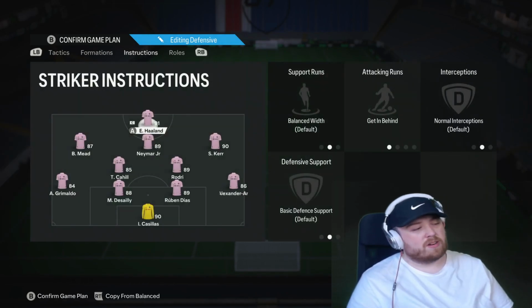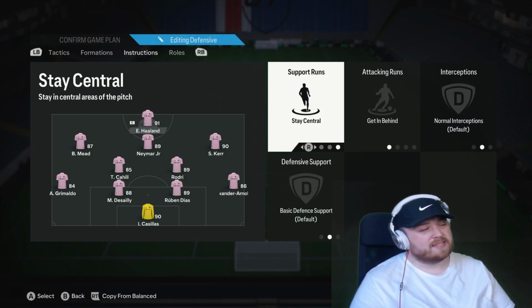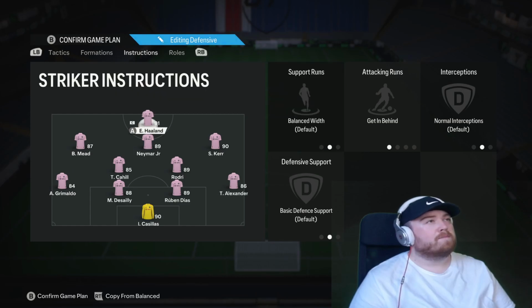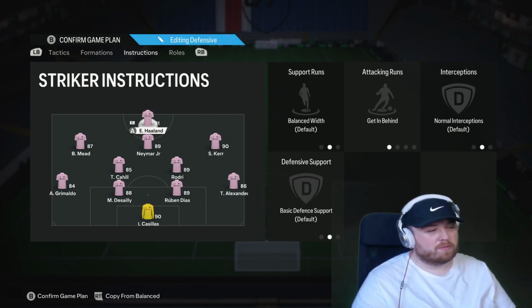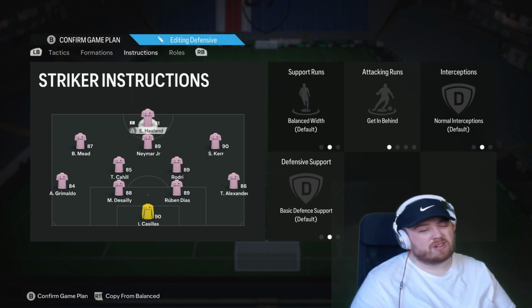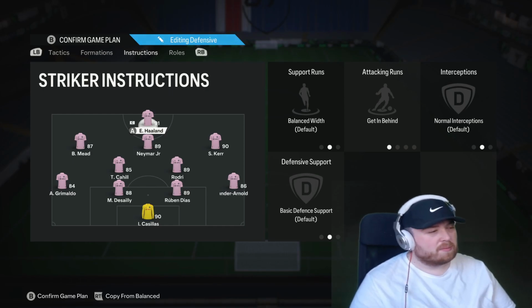Right, so striker is just on getting behind. Now a lot of people might have him on stay central, and to be honest, stay central you could definitely do. For me, I just found that with only having one striker, sometimes you want your striker to make a down the line run, you know, hold up the ball, build up play, things like that. And I just found if I had him on stay central, I struggled at times with building up. So for me, having him on balanced just made the most sense in terms of getting him behind and making good runs. So just getting behind for me on that one.